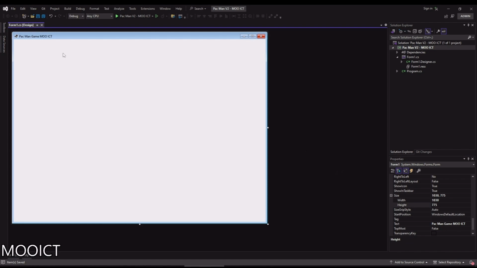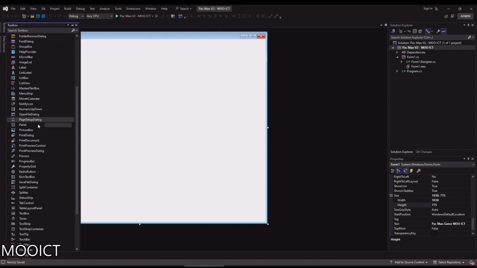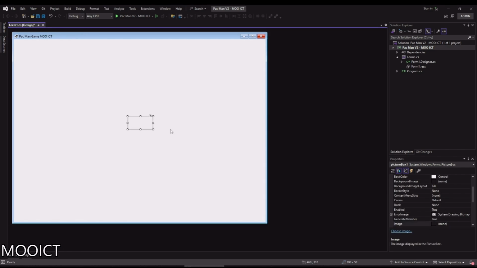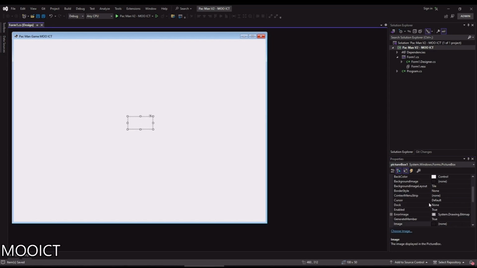Okay, save the project as frequently as you possibly can. I'm just going to go to the toolbox first, and let's grab a picture box. Just one would do for now. One other thing I want to do to the form is I want to enable double buffered. So just check that to true here. So far on the form, I changed the title, size, height, width, and the height width is set to 1030 width and 775 height. And now I just enable double buffer and put in a picture box on the form.